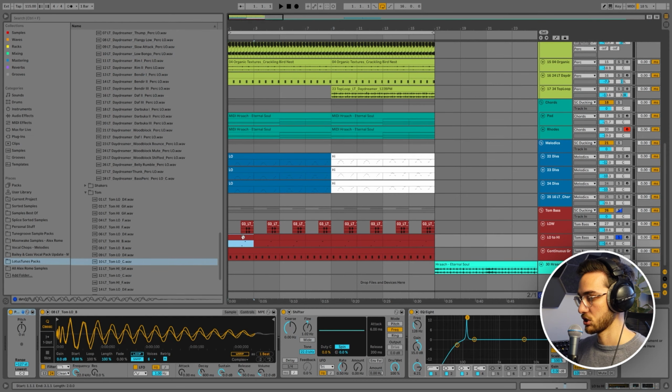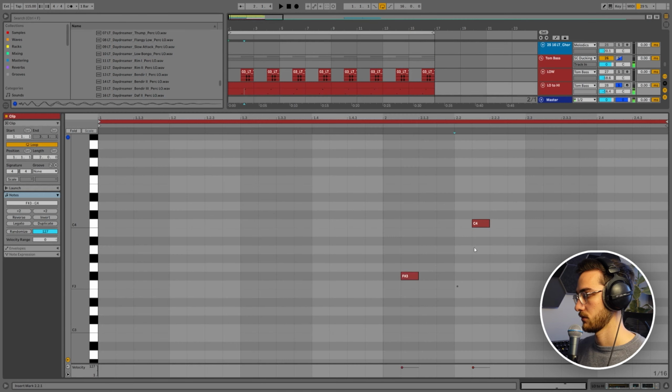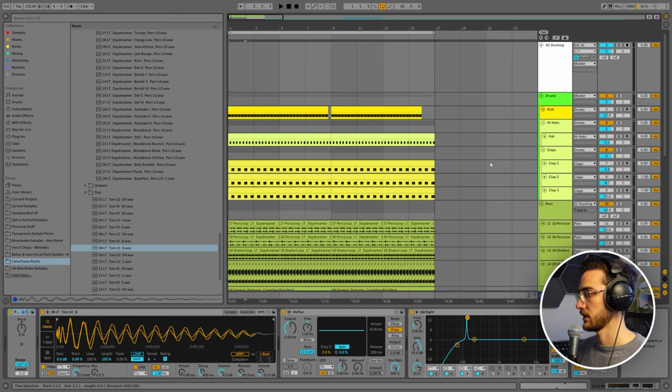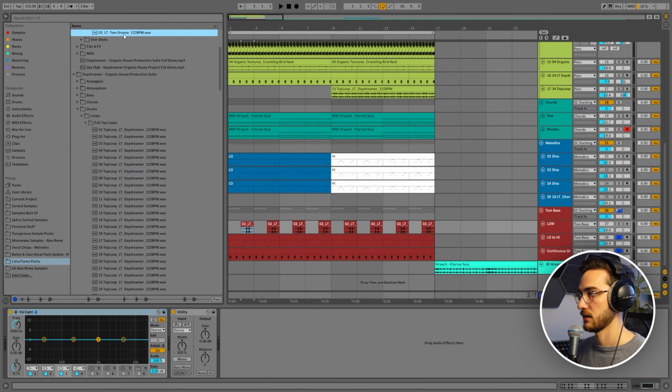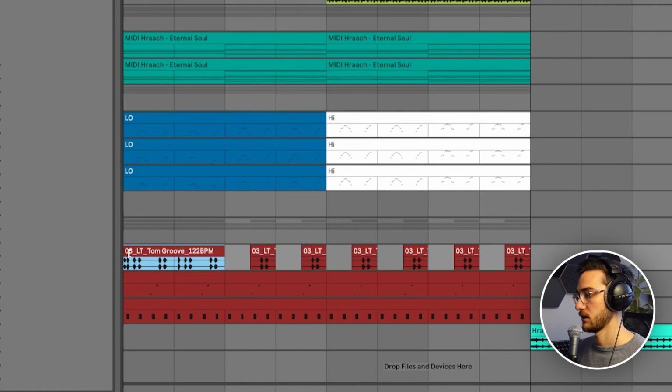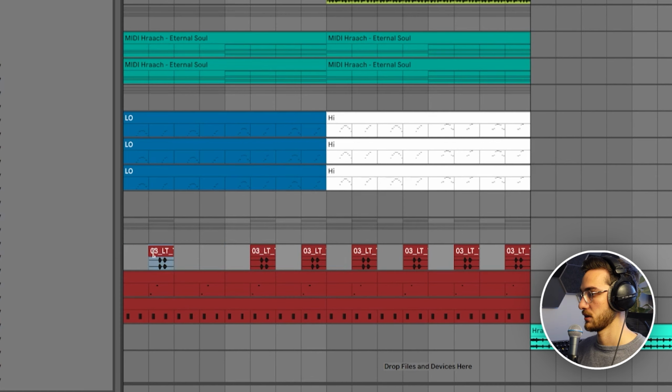I also added some additional tom grooves by choosing a different sample, like here. And if we play these together with the kick itself, it already sounds pretty cool. I also added another tom groove, and I just cut out this certain section over here. That makes it sound like this.